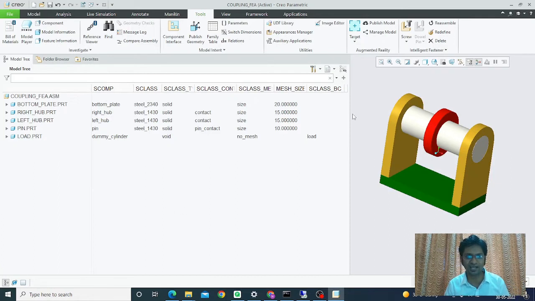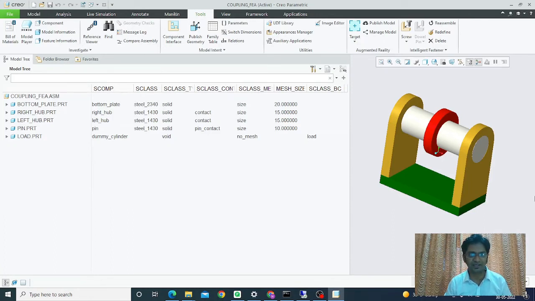You can notice that the model tree only shows CAD parameters given at part level. It will not show the CAD parameters which are given at surface or at edge level. Now after adding all the CAD parameters, we need to save the CAD model. Otherwise, all those CAD parameters will not be saved. So make sure that you are saving the CAD model after you are done with the tagging.